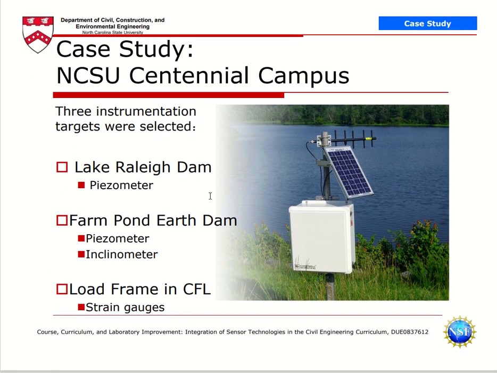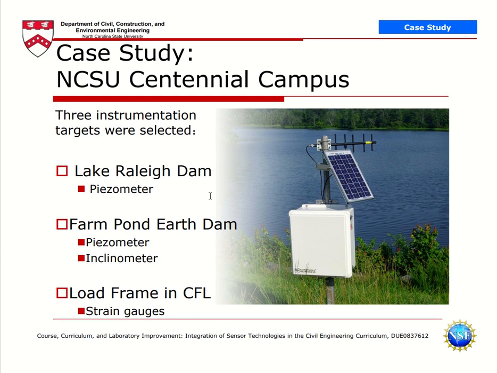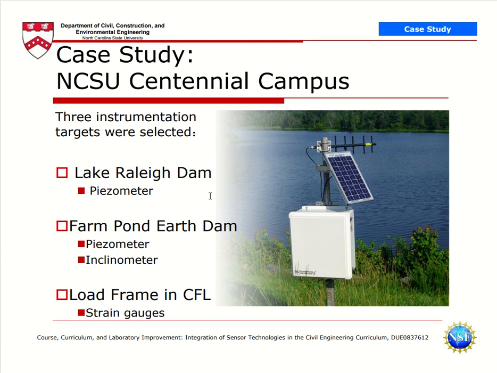And then we have the case study of this campus of NCSU, North Carolina State University, in which they have placed three different sensors in three different places, right? Piezometers: there are two piezometers at two different locations, Farm Pond Earth Dam and Lake Raleigh Dam. Then we have an inclinometer at Farm Pond Earth Dam, and then strain gauges at the load frame in CFL, right?